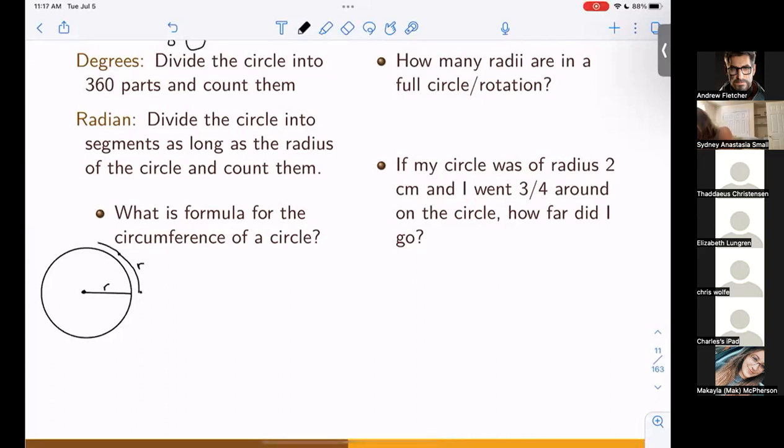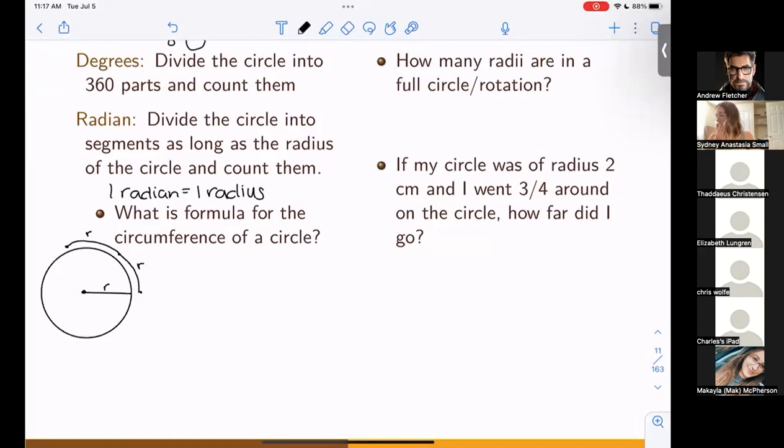And then we will go the length of R again, and that's another radian. Obviously, this is not entirely to scale, but 1 radian is just 1 radius. English works out nice sometimes. But yeah, just remember that 1 radian is 1 radius of the circle. And obviously the size of that radius changes depending on the size of the circle. Smaller circles are going to have smaller radii. Therefore, for that circle, a radian will be smaller.